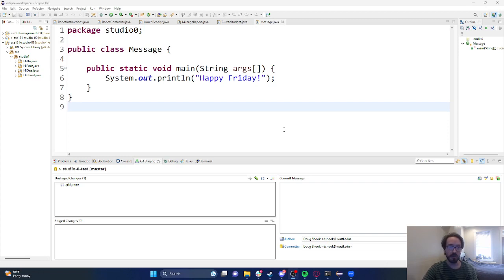We just finished up our first official studio of the semester, Studio 1, so I'm going to go ahead and hop right into it. You can see I've already got the studio code loaded up into Eclipse. Hopefully you're getting more used to that process by now. I know a few people are still having some issues with getting things into Eclipse and GitHub and stuff like that. It will get easier, I promise. You're going to be doing it a lot this semester, so you'll get more familiar with the process.